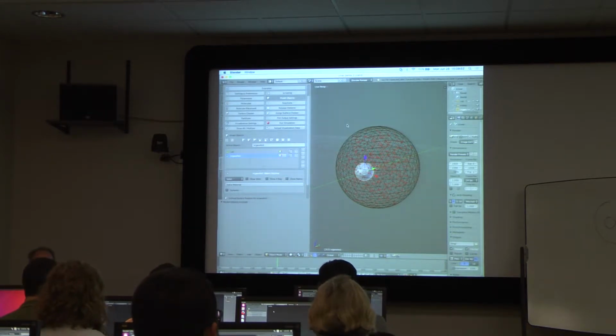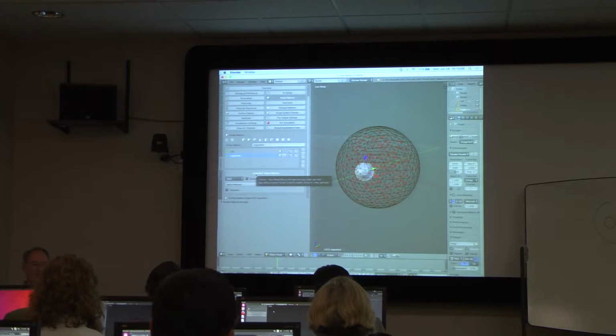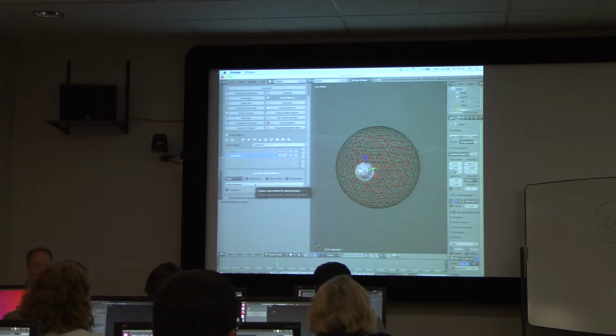Do you need to press adding it? No? Interesting. We just kind of stopped. And then for the object options for this one, I'm going to say add a material.